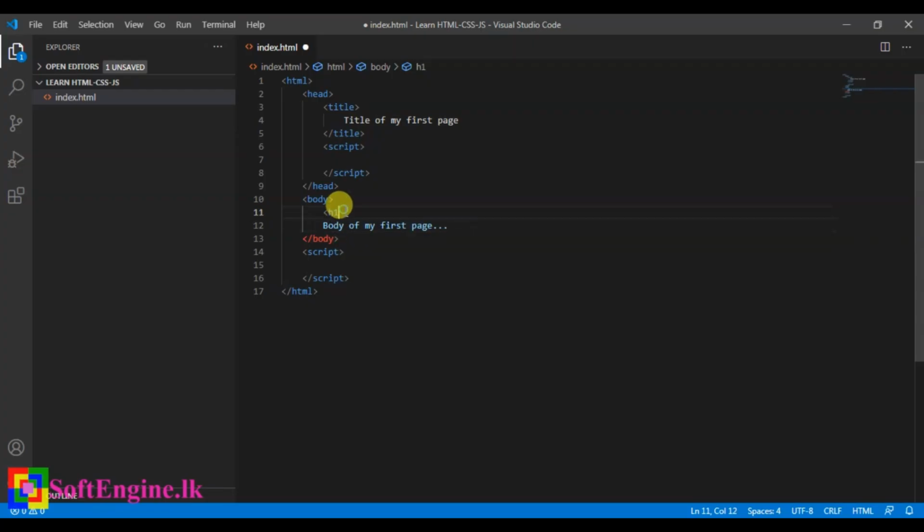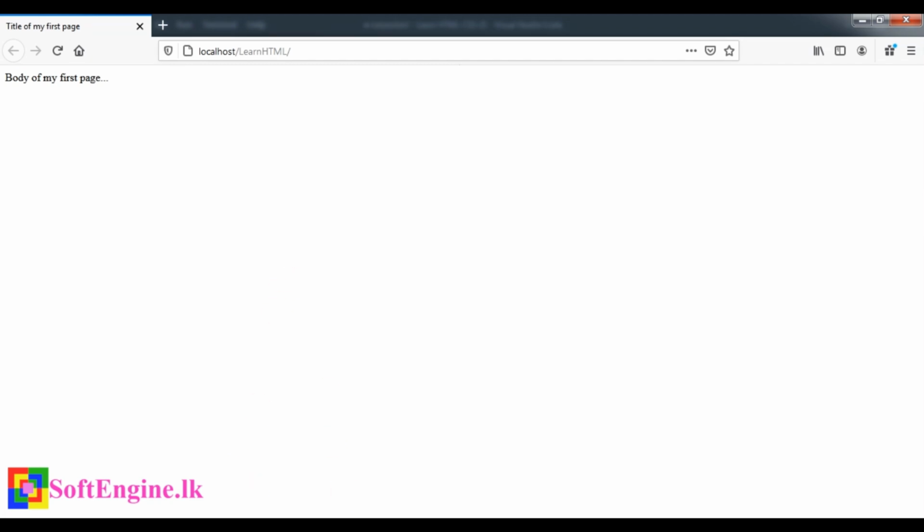Let's try the first one, H1. I'll introduce headline 1. Okay, let's save the page and let's see how the browser responds to that.